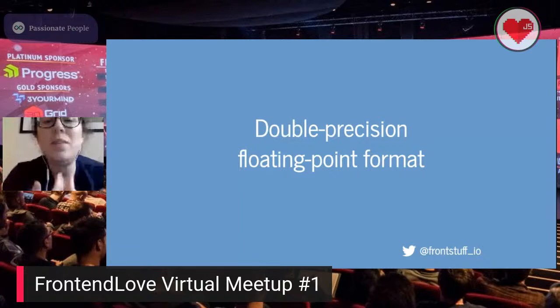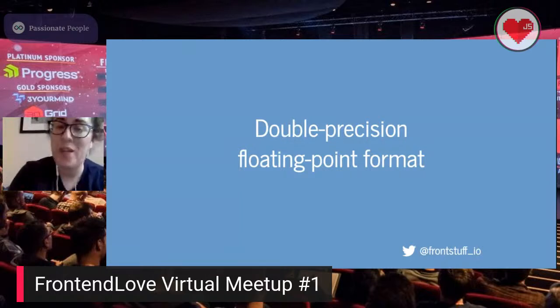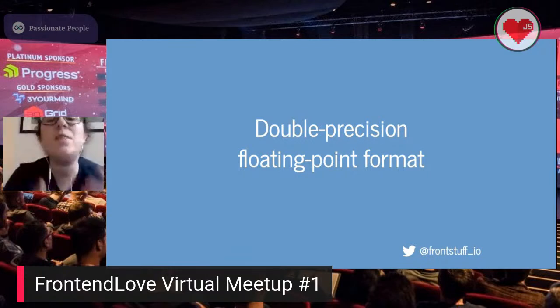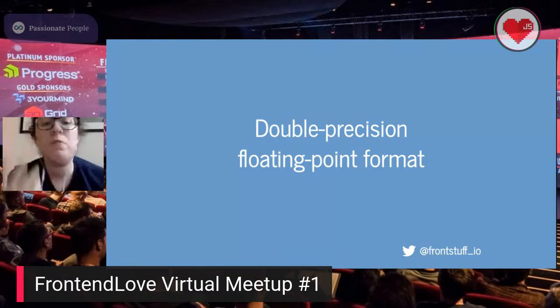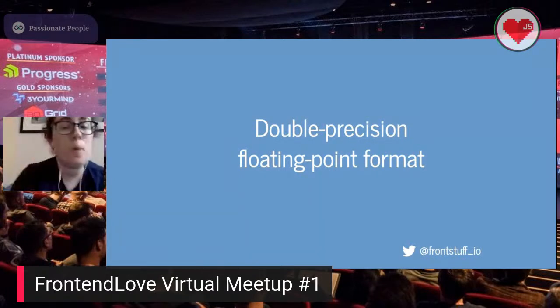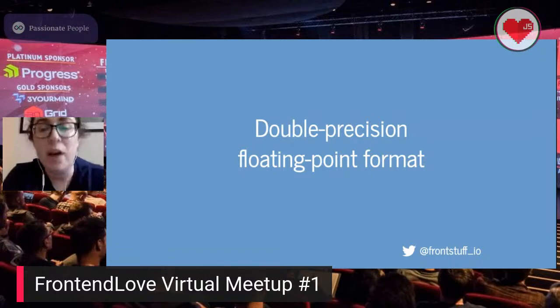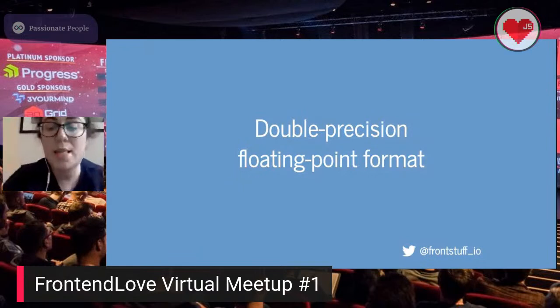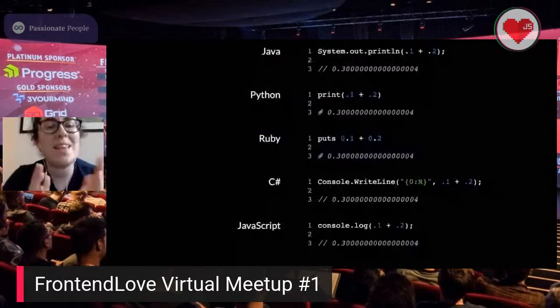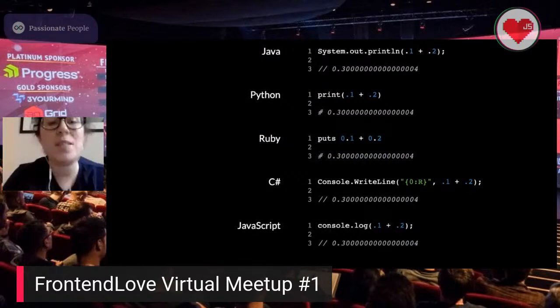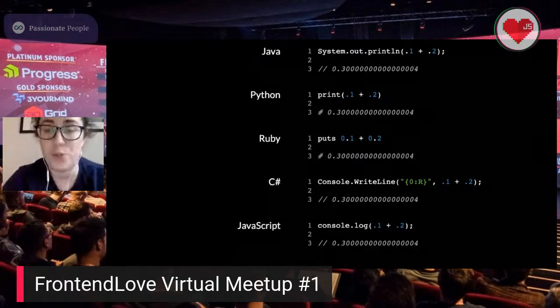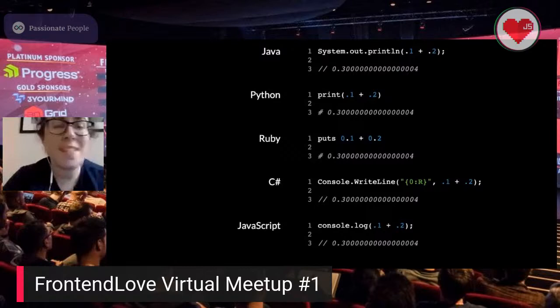Introducing the double precision floating point format. So that's a mouthful. And you may also have heard it as the 64-bit floating point, or simply put, floating point arithmetic. And it's a format that was standardized in 1985 by the Institute of Electrical and Electronics Engineers, and that modern computers support to represent real numbers. This includes integers and decimal numbers, or floats, if you've heard of them like that. And it is this format and this format alone that is responsible for the inaccuracies and limitations that you're used to, right? So this is not JavaScript.